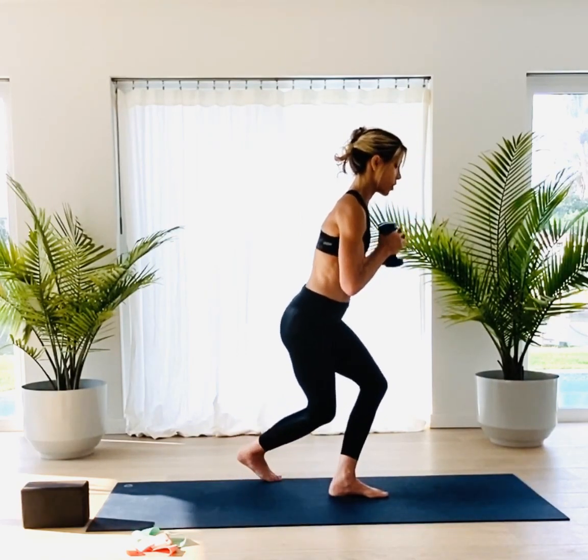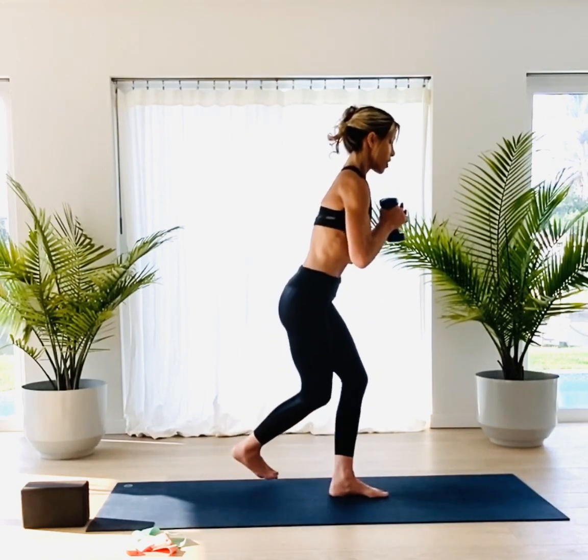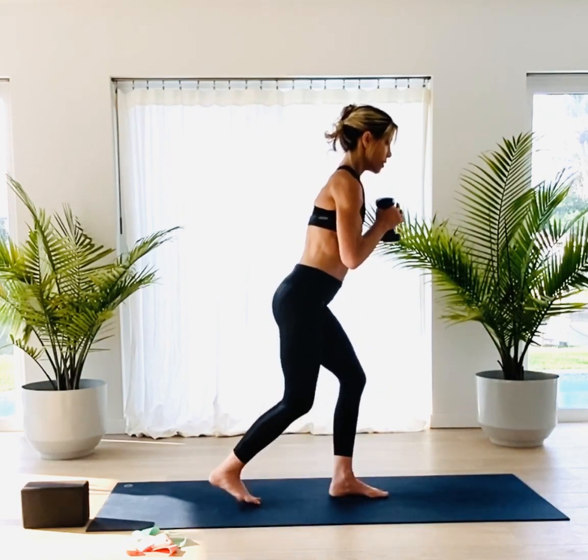8, 7, 6, 5, 4, 3, 2, 1. Find this little curtsy and back. Keep it in pretty narrow. Draw the belly in so you're protecting the lower spine.